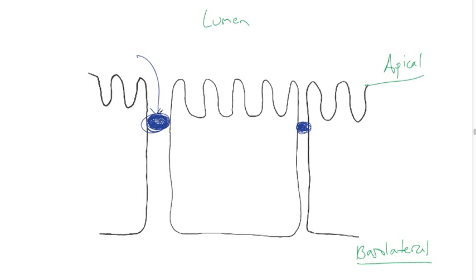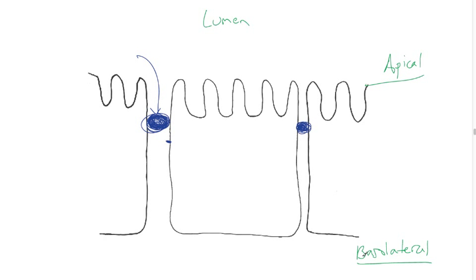Okay? The other thing that tight junctions do is that they polarize the cell. Remember, a polarized cell is a cell that has a different top than a bottom, and so the tight junctions prevent membrane proteins that maybe are in this side of the cell from diffusing up into the apical side of the cell. All right, and as we do this example, you'll see why you want to prevent that from happening. So tight junctions prevent fluid from coming into the bloodstream from the gut, and it also helps polarize the cell so that cells can have an apical side and cells can also have a basolateral side.